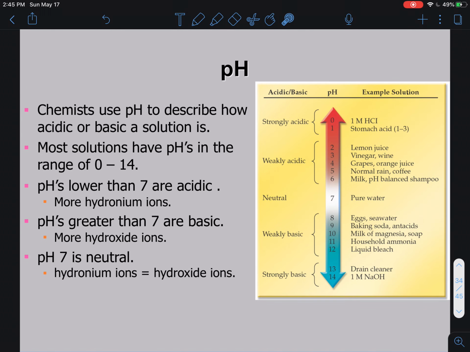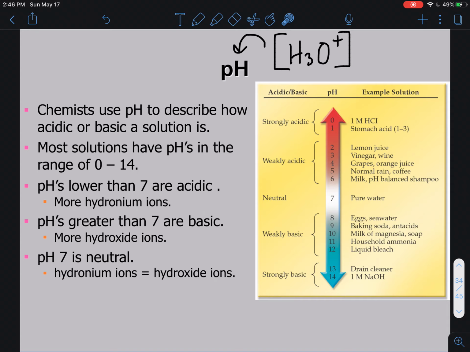So this is actually a good segue into understanding pH, because pH is a way to describe or understand the concentration. Specifically, it's the concentration of hydronium ions, the concentration of H3O+. Okay, that's what pH is. It is relevant to H3O+, not OH-. Even though it just specifically describes the concentration of H3O+, we can use it to describe how acidic or basic a solution is.